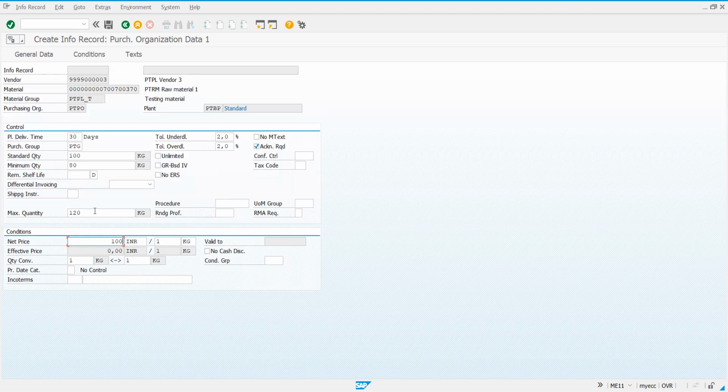And if we want to change the quantity conversion again in this one itself from kg to some other unit, how is that possible? I have to change it using ME12, but yes, the info record can also be changed. ME12, ME13. The only thing is, I shouldn't have proceeded creating a purchase order or other documents based on this. If I start creating based on this, then I cannot do the reverse action. I cannot revert back. Before proceeding with any other activity based on this, I can make changes.